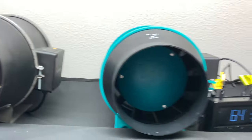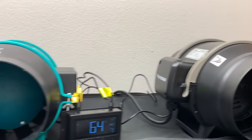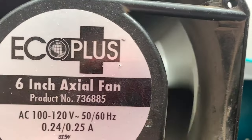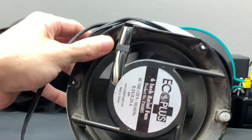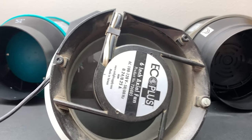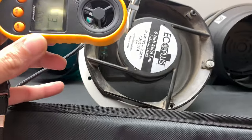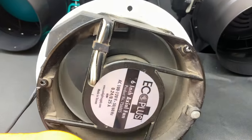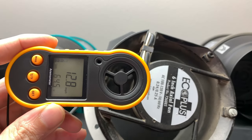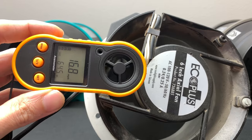Unless you're interested in seeing what I've been using for a couple of years on small tents — this little exhaust fan. I've been curious to see what it can do since I've used it in a couple of grows in two-by-two and two-by-four tents with really good results. Keep in mind this is basically just a cheap computer fan — you can see all the dust on it. While it may not be a smart fan, it still gets the job done, and that's really all I care about.